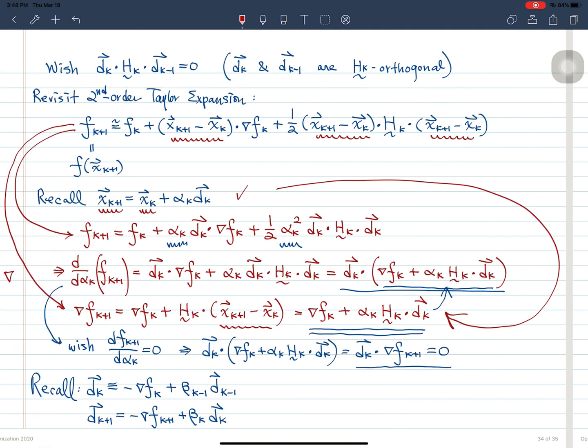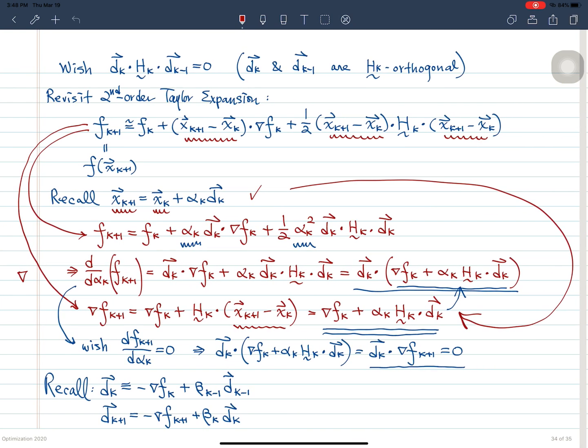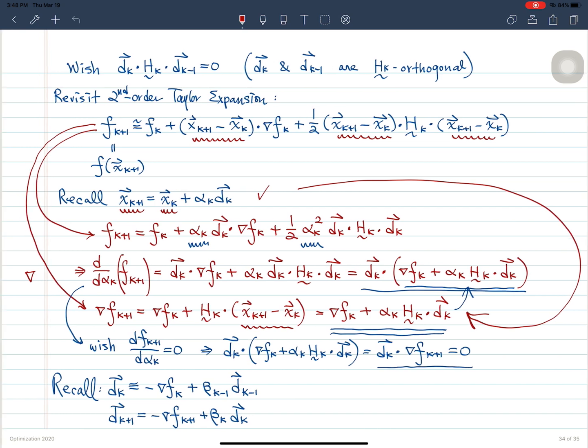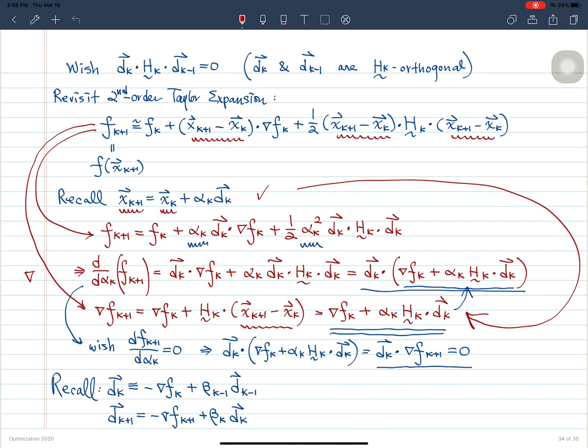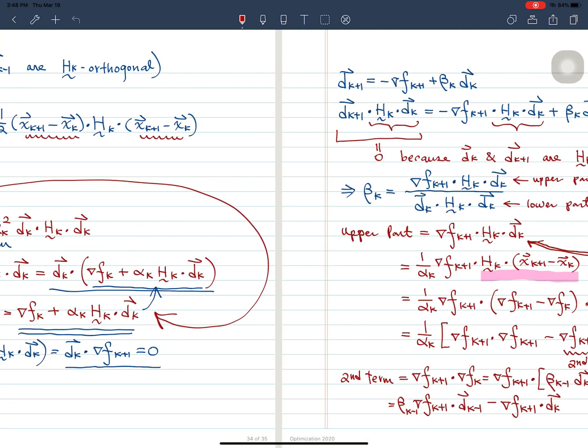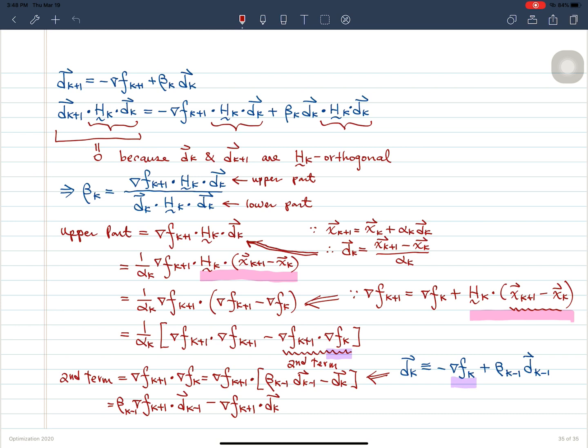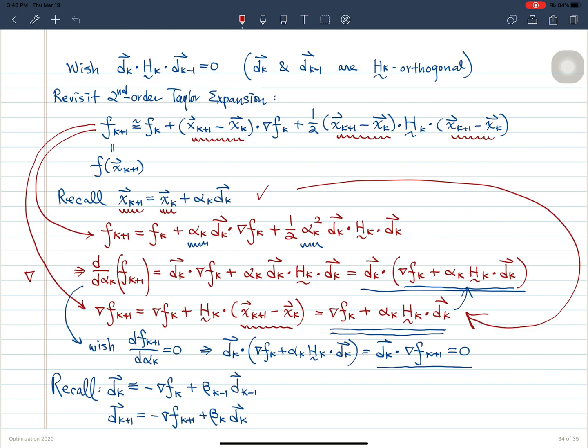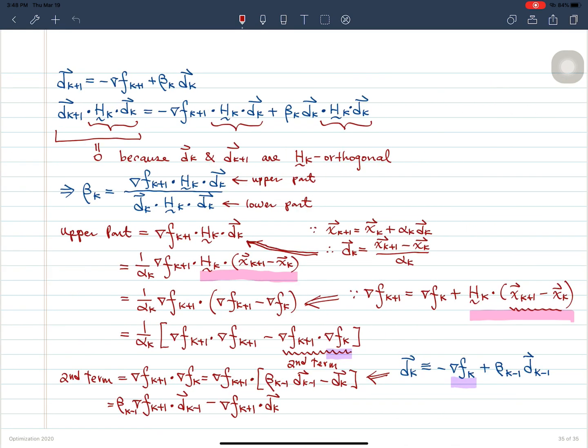Which is actually 0, but why? Because it was derived somewhere here. dk dot product gradient f k plus 1 equals 0. This one here.